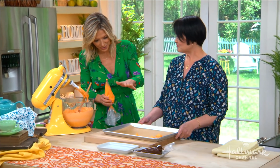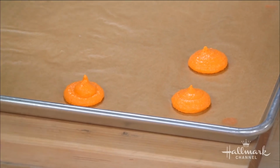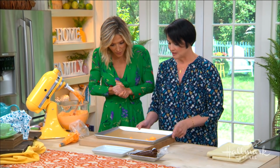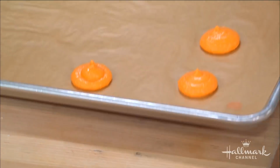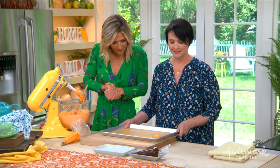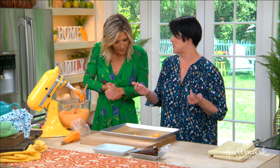I mean, mine sort of has a little kiss on top. Yours is a little bit more vertical. If the batter's the right consistency, that's going to disappear. Oh, fabulous. So it does work for us. Yes, what you're going to do is take your pan after you've piped them all out, and you're going to go whack. That'll help. What that does is it gets any air bubbles out.